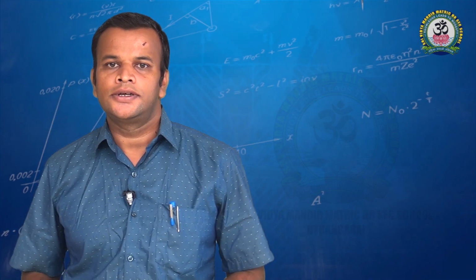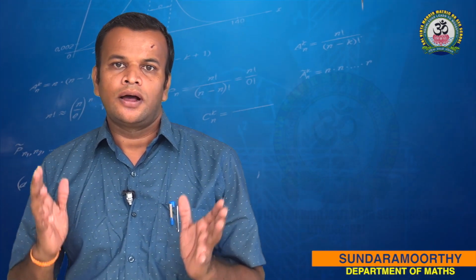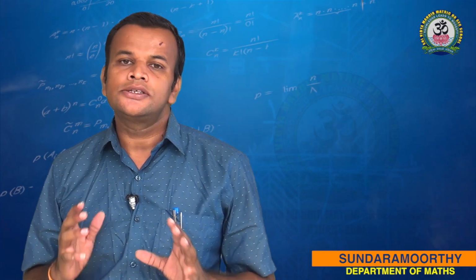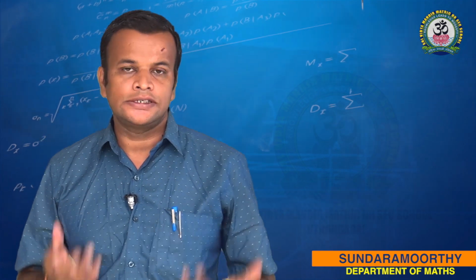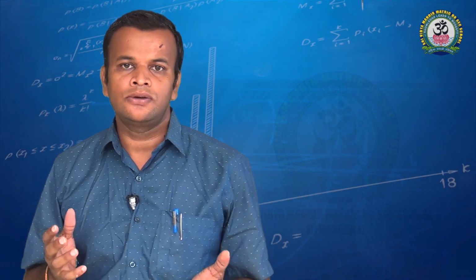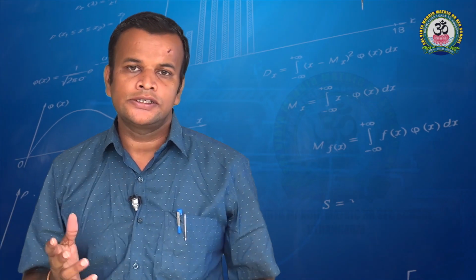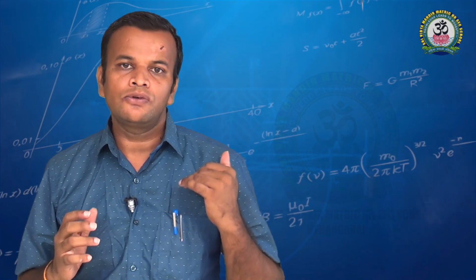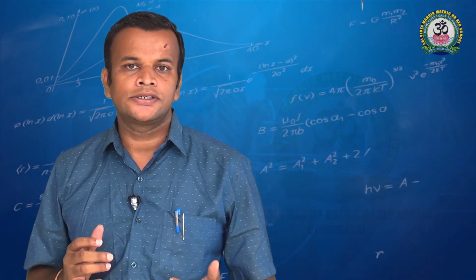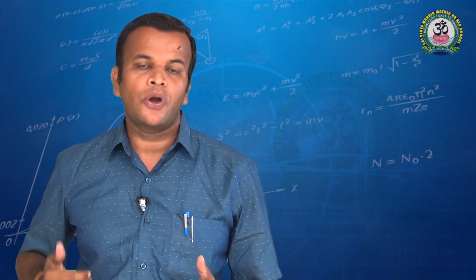Hi students, in the previous video we saw how to find a Cartesian product, and if the Cartesian product is given, how to find the sets. In the previous video we found the Cartesian product of any two sets, and if the Cartesian product is given, how to find the individual sets.